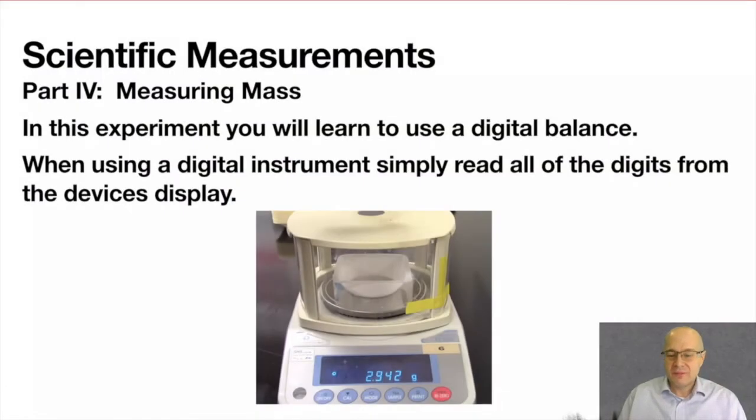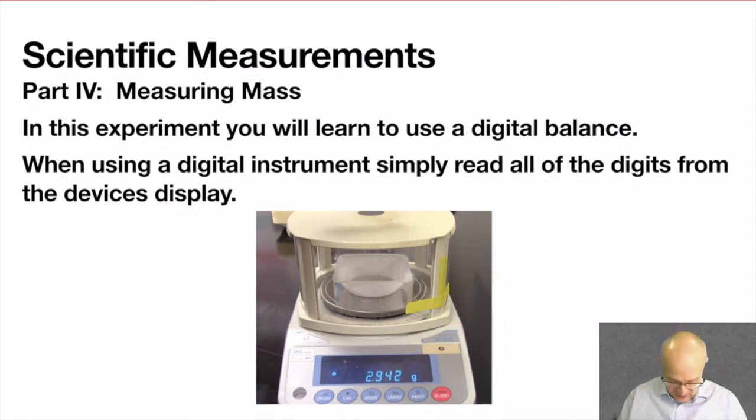Measuring mass. Now, using a digital scale is easy. It's great, actually, to measure with a digital scale because the scale does all the work. The manufacturer has programmed the scale to give you the estimated digit. You don't have to do anything. Just read the scale. This particular scale, you just turn it on. You hit the read 0 button, the little red button, if you need to, and you place whatever you want on the pan on the inside of the housing.